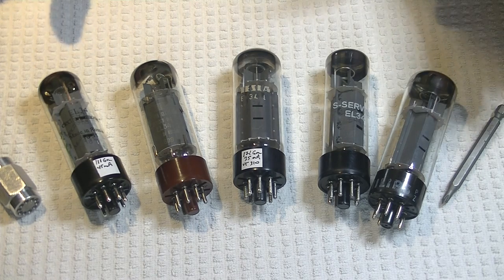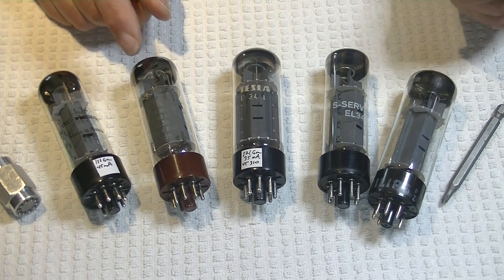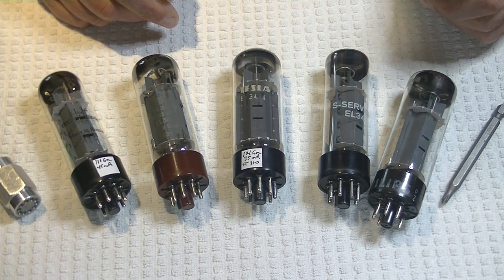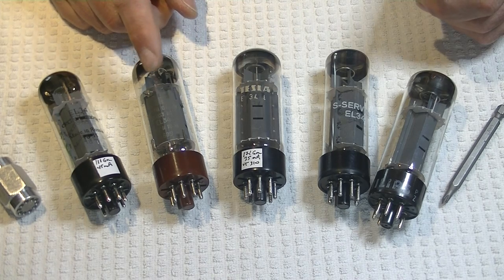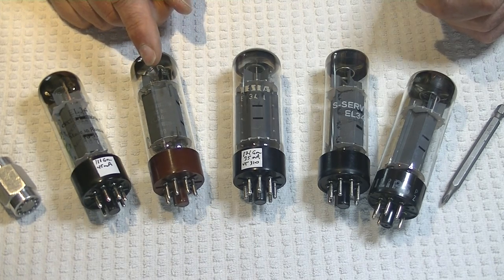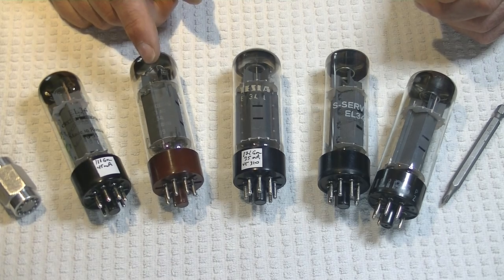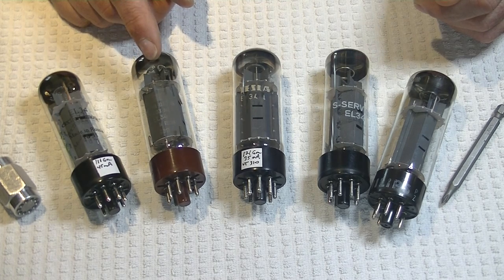So how did they sound? Bass was very nice — nice tone and clarity, neutral. Mid-range was very nice; Eva Cassidy sounded like she was right in front of me in a small club. Treble was good plus — clean, clear, and crisp with a nice finish. In my notes, I wrote 'detail, detail, detail.' And with detail, often comes a nice soundstage. And these tubes didn't disappoint.